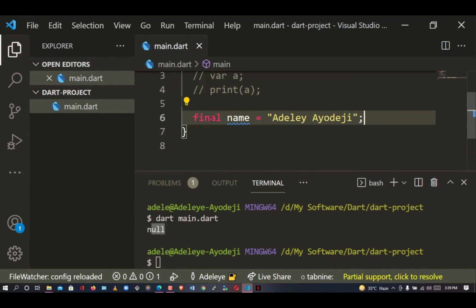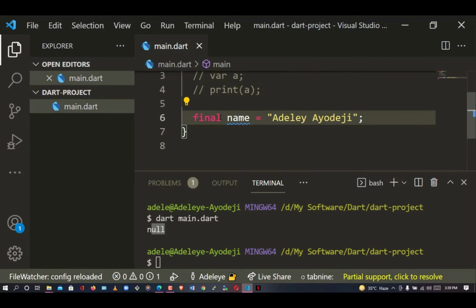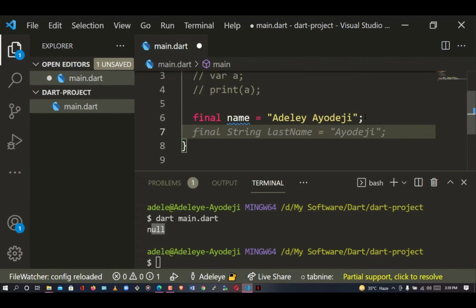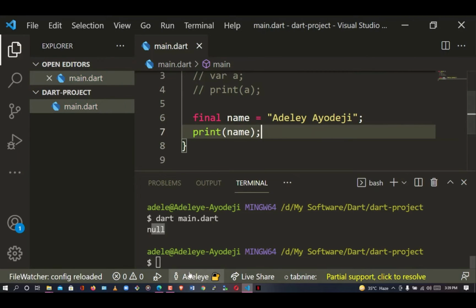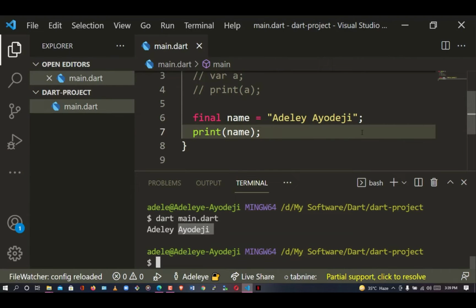We use this final data type mostly in class and object formats, but you may want to use it in some of your own class and object formats. That's why we are having this example in this section. So now let's print this final name. I'm going to say print name. As you can see, we have Adeleye Ayodeji.